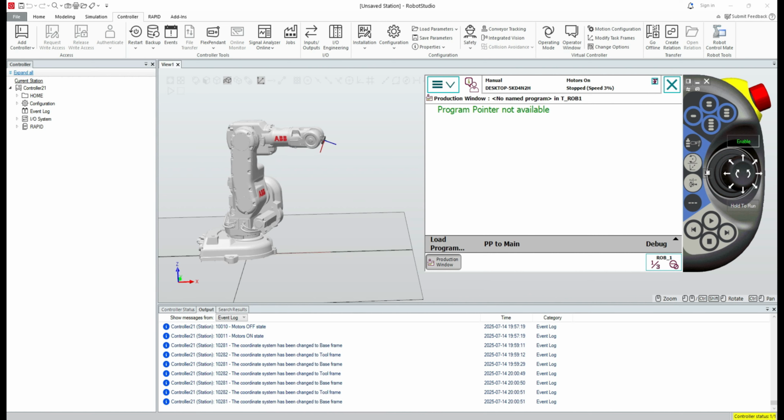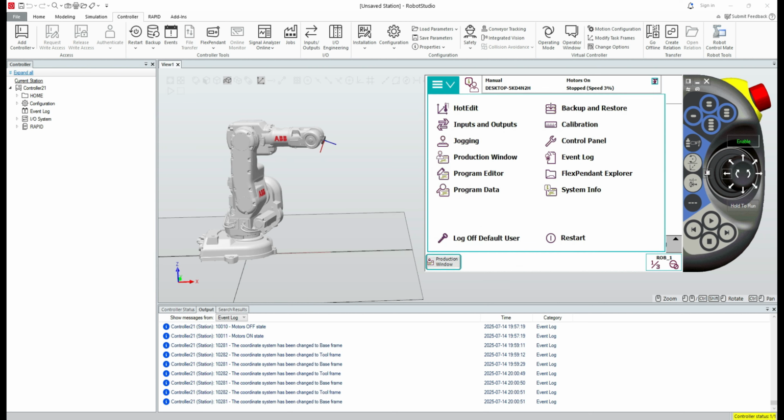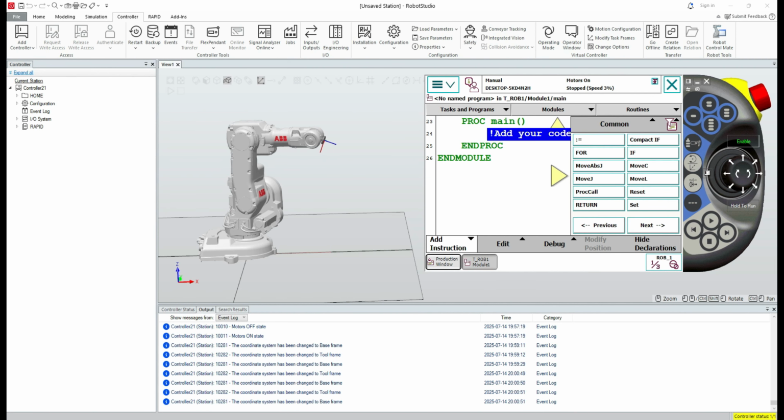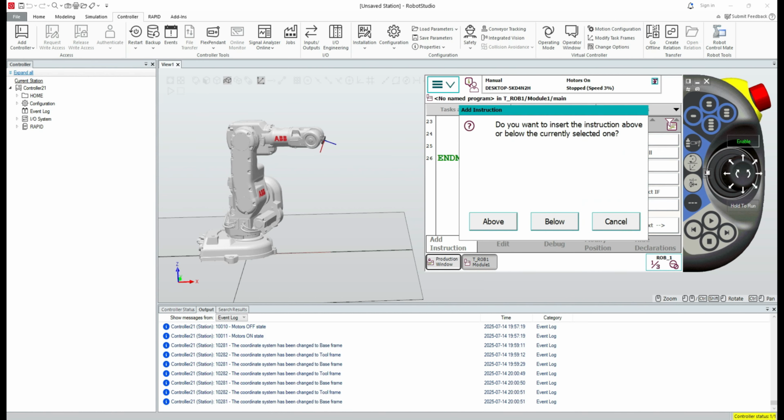So here you can actually program your robot also. I'm going to make a small program. I open the program editor and add an instruction, the same as we did in episode 2. We will just select Move L. It's asking me above or below.